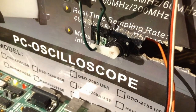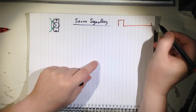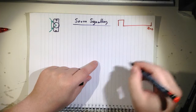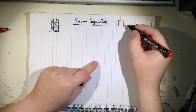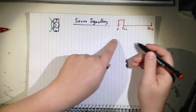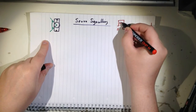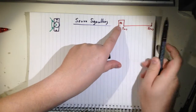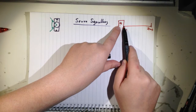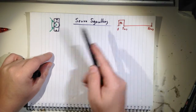The thing here is that you have a duty cycle in the signal. It's basically a square wave, like this, and then it repeats. Out here you have 20 milliseconds, and here you have 1 millisecond and 0. The duty cycle is the percentage of the whole pulse. So let's say 20 milliseconds is everything, then 1 millisecond is the duty cycle.